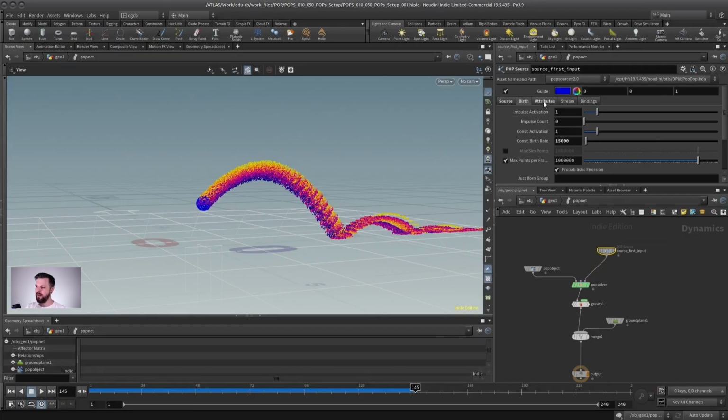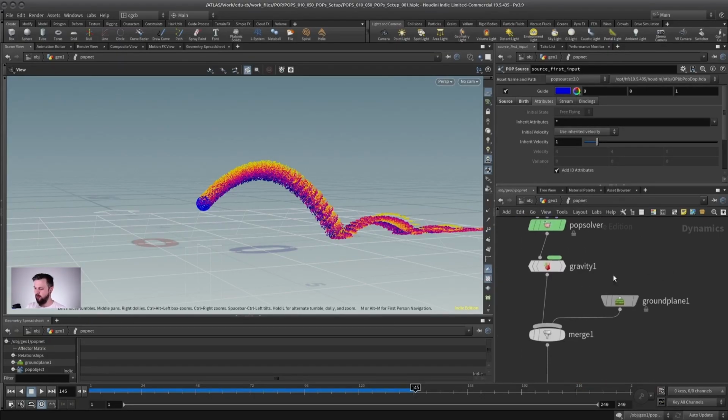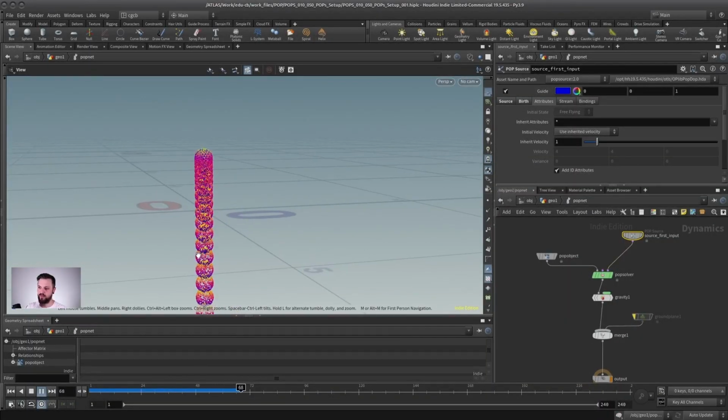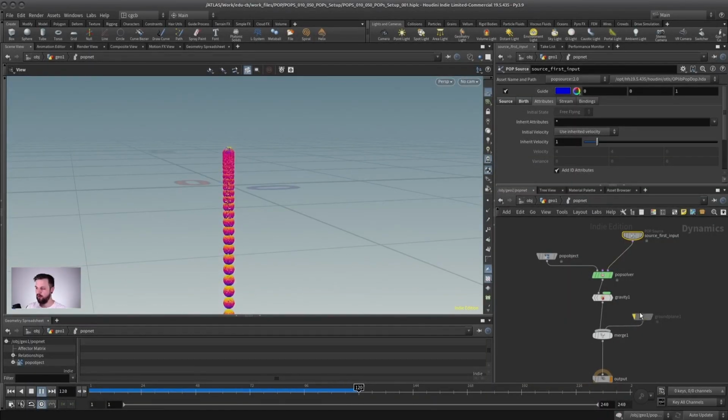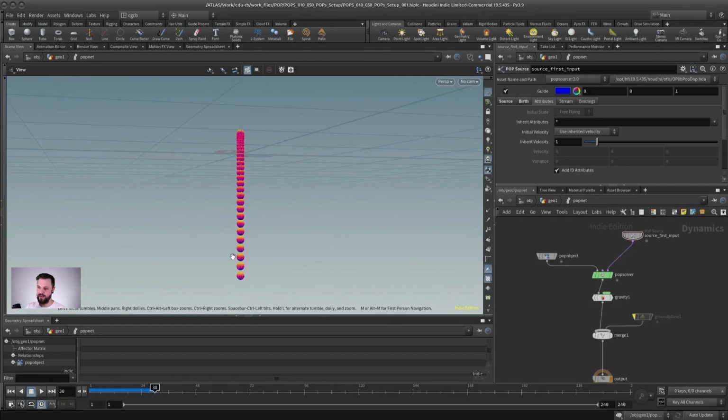We will turn our velocity under attributes back to 0. And we will also delete our ground plane, or deactivate it at least. And now I can see our points just fall down as expected without a ground plane. And in the next video, we'll talk about this horrible sphere problem that we can see here very clearly. Why the hell does it happen and what can we do about it?